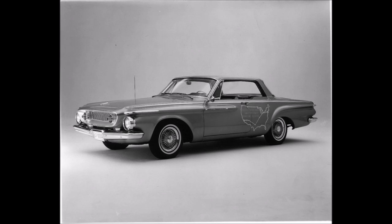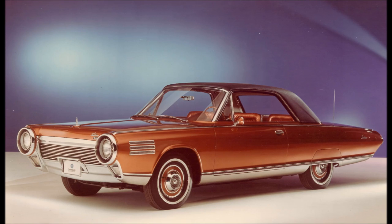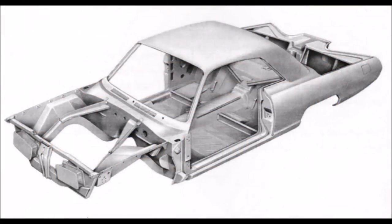Consumers often showed up at the car dealerships as well and asked when the cars would be sold to the public. Seeing the positive public reaction to the turbine cars, Chrysler announced an amazing program: Chrysler would build a fleet of turbine cars and lend them to average Americans to use for free. This would allow for real-world testing but would also generate a massive amount of free publicity for the company. The response to the announcement was beyond enthusiastic. Soon, thousands of letters flooded Chrysler from around the country as consumers clamored for the use of the turbine cars.